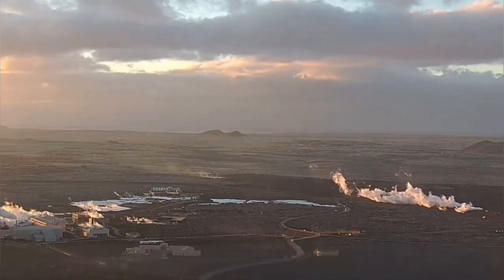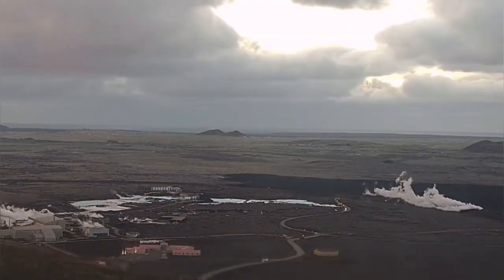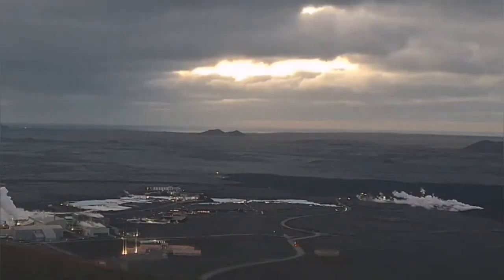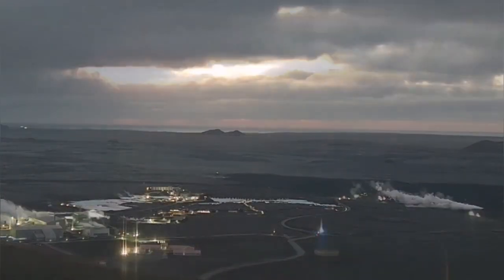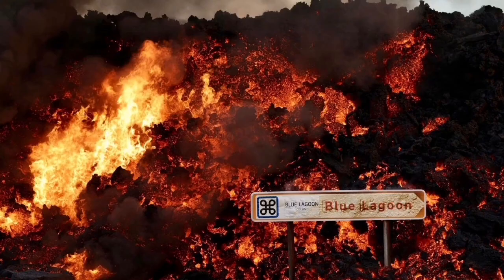So we are pouring water — 26,000 liters per minute — on this lava field, just trying to stop it. You can see the development over time here. These are the fountains of the water pumped up onto the lava field, onto the lava tongue, trying to cool it down.